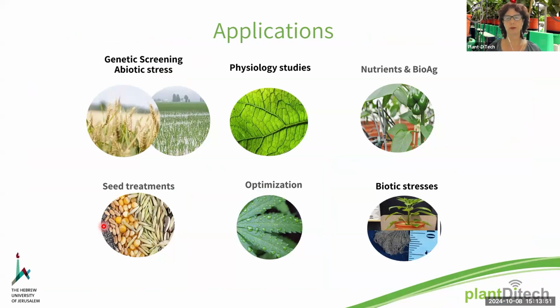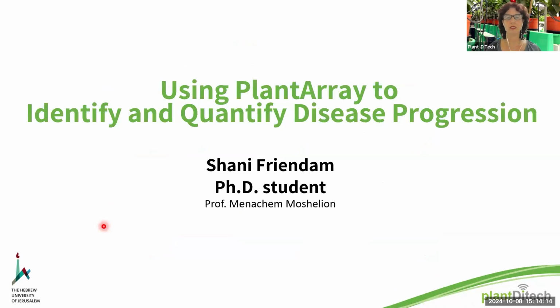Physiological studies of different kinds, nutrients and bioarc screening, seed treatments and how they affect the whole plant, optimization of agronomical treatments, and biotic stresses. And with this, because we're going to focus the rest of the talk on biotic stress, I'm going to transfer the discussion to Shani. So I will stop sharing and Shani will share from her computer.